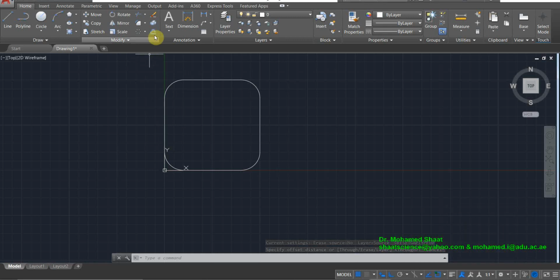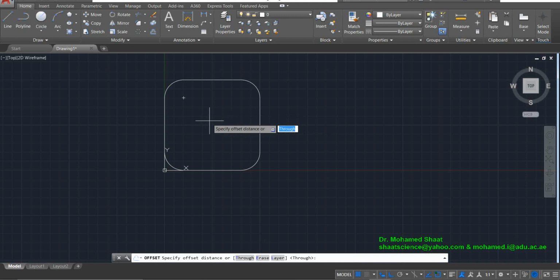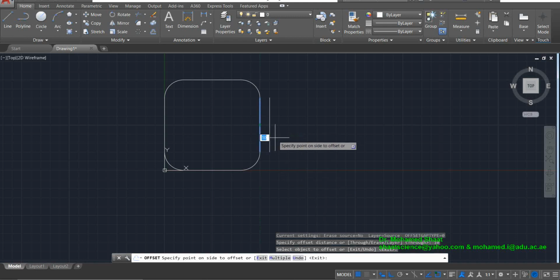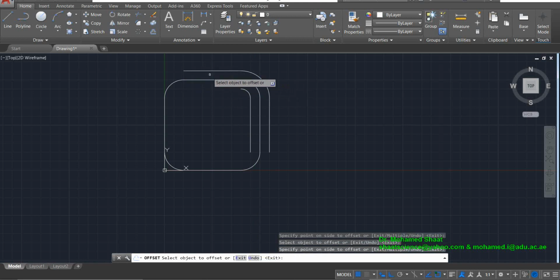The last thing I'd like to mention about the offset command: if I choose offset and it asks us about the distance, I give the distance of 10 millimeters again. If you choose this line, we get a copy of this line on the right side. Then if you need another copy inside, how about having both external and internal offsets? It means you have to click over the object twice: choose the object once and click outside, then another time and click inside. So it's going to take time. Can I do it quickly? I mean, end up with both at once.